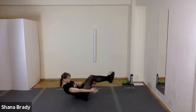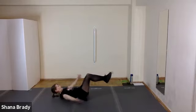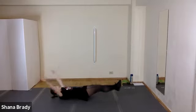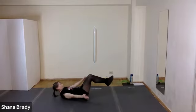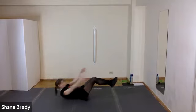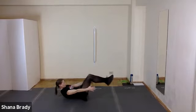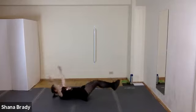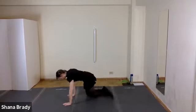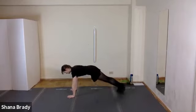And just folding up a little bit like an accordion. Hands reach towards the feet, knees come in. Rolling into a little ball. We've got 3, 2, 1, recover. We're gonna flip over. Last set is gonna be your plank. In 3, 2, 1, and go.